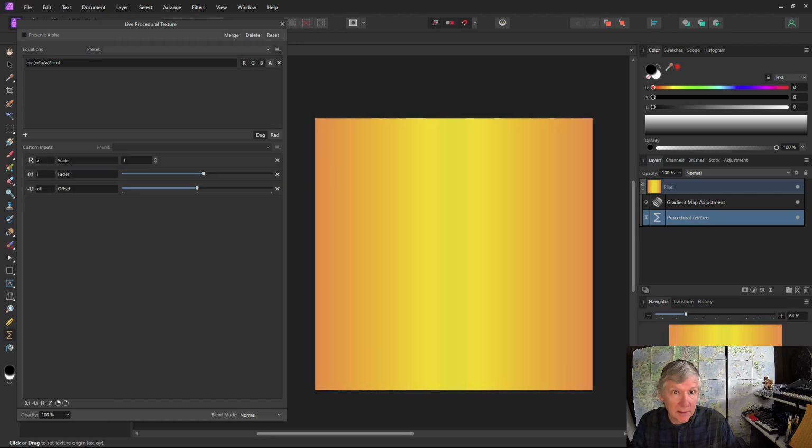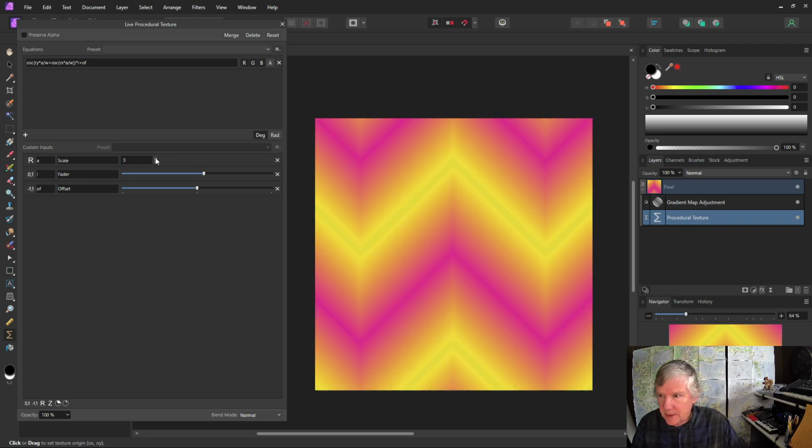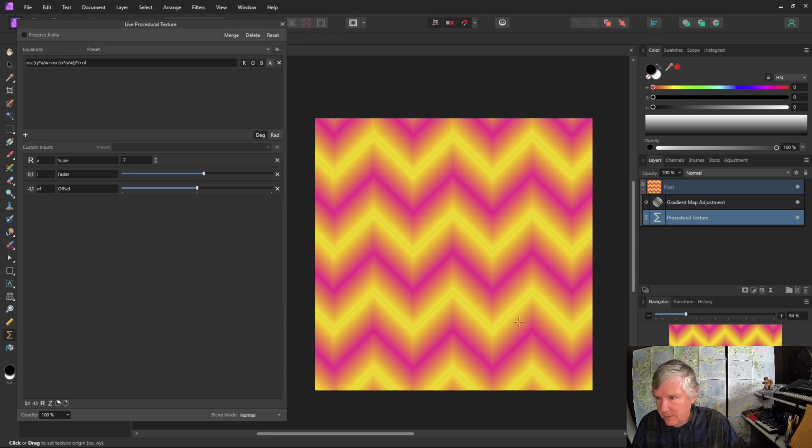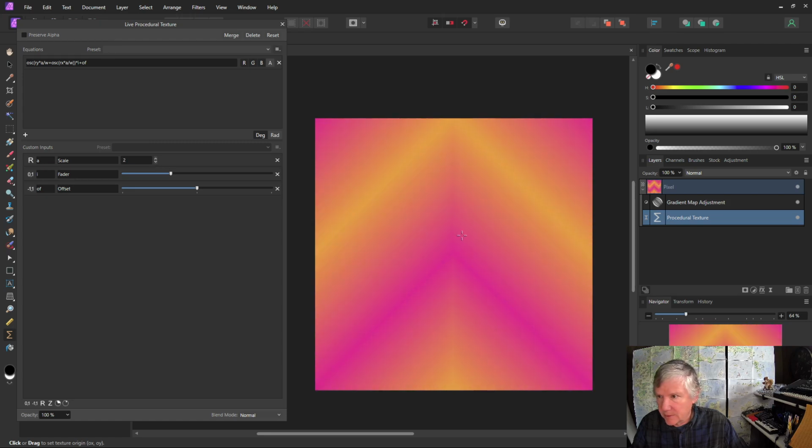Now to make it just a little bit more unique, I'm going to add a second oscillator, and I'm going to actually put this one inside the other oscillator. So I'll just do an OSC. And this one I'm going to have RY times A divided by W, and I'm going to add it to this other oscillator. And now if I change the scale on this, you can see I've got these two oscillators working together. I can sort of control them. Probably I want to zoom in quite a bit for these, and I have two different oscillators.